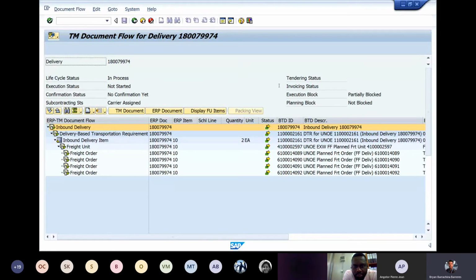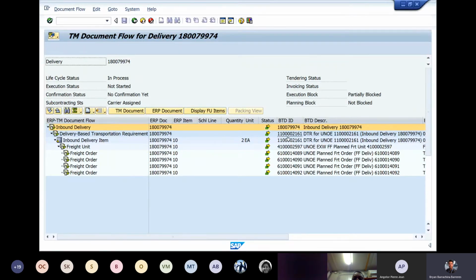Now, a quick reminder, the packing is critical in UNOE scenarios and STO scenarios for various reasons. We understand that the vendor gives you the list of packing details, and a lot of the time the inbound coordinators, or whoever has this role in the mission to perform the packing, do not add those details in the inbound delivery document. It does happen for STOs mostly because it's the mission who's in charge of everything. It's the mission who decides how things will be packed. But with the UNOE scenarios, a lot of the time the packing details are not displayed.